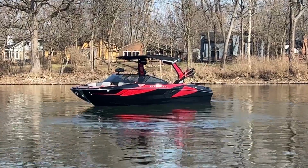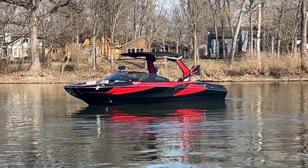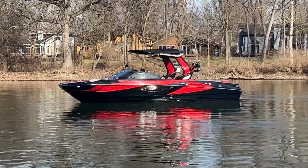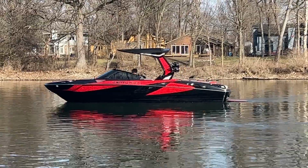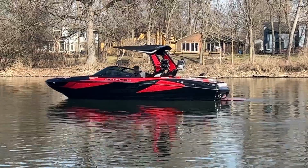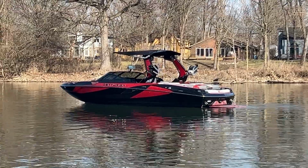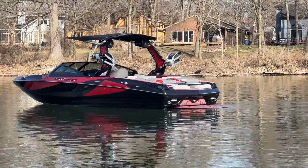All right, here's our 2023 Centurion Fi23 model refresh for this year. New body lines, new interior, looks really sharp. This one sits in fire red metal flake in onyx black. Got an interior setup going on with a couple tones of gray, so charcoal on stone. You can see a little bit there.